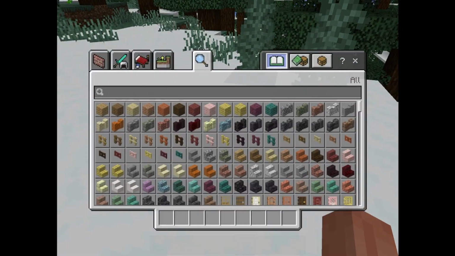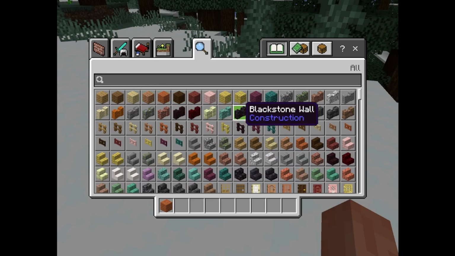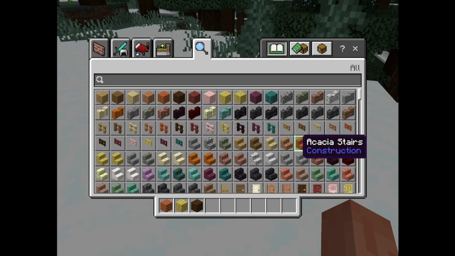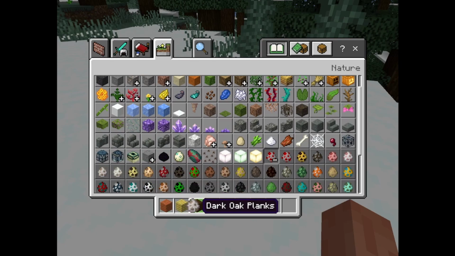Nine. Okay, so I'm gonna build. Well, I do like my Preston. Yeah, I'm gonna get Preston. I'm gonna make Preston. So, dark oak. And I know how much he loves wolves, so. Here we go. I don't need 64.